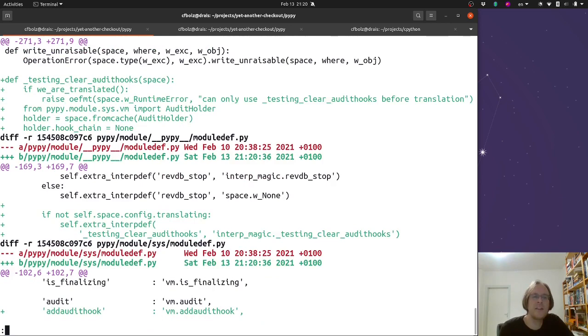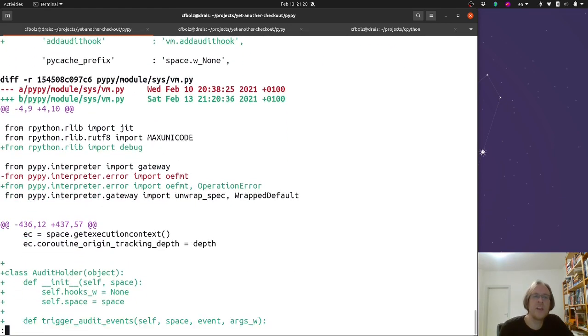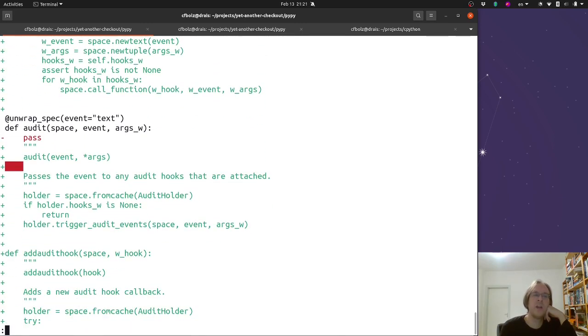Right, great. And so here's the implementation. We have an audit holder, which takes a space, and then just has a None as a default field set here. And then we have a method here that goes through all the hooks and calls them. And then we have an audit function that gets the audit holder from the cache.